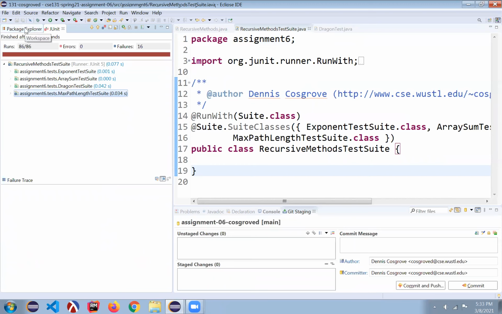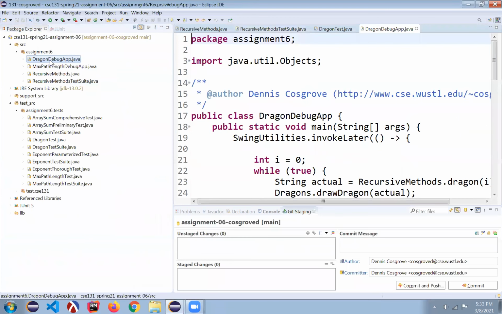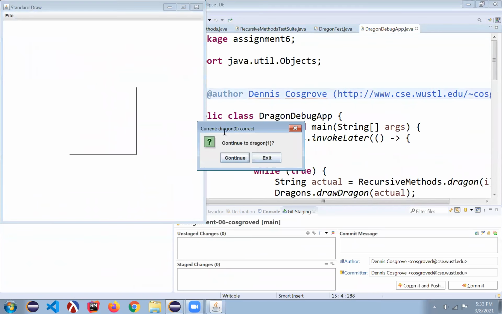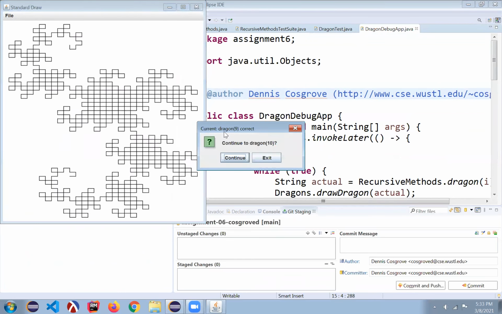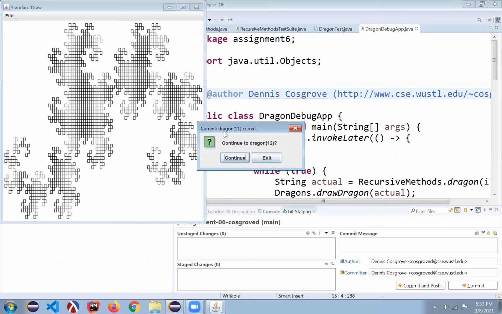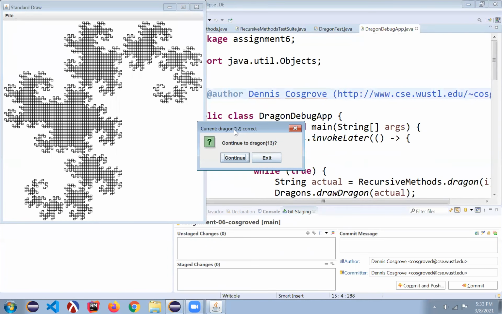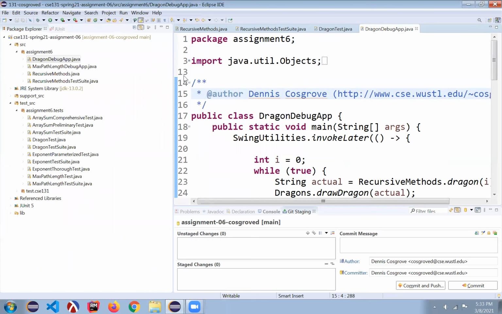And so coming back here, if I look at what the Dragon debug app looks like, now when I hit enter over and over again, you can see each depth of the Dragon and how it's working. Now, if you ever want, like me, you can click on exit and it will exit. What I was doing was I hit tab and then I would hit enter again and it would move on to the next one. For some dialog boxes, you have to hit tab and then space to kill it. You can also click on it and then it'll be fine.